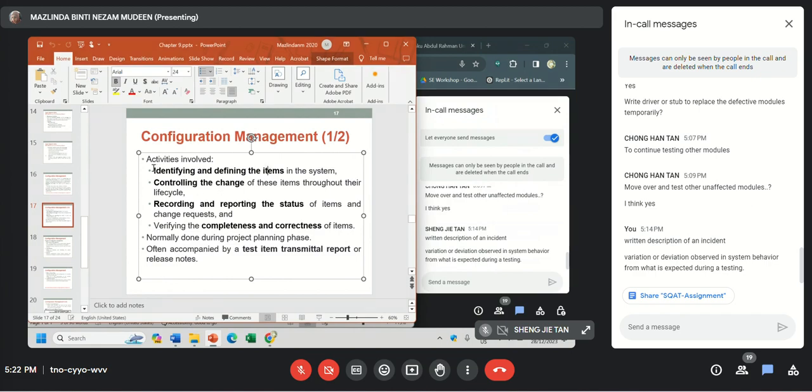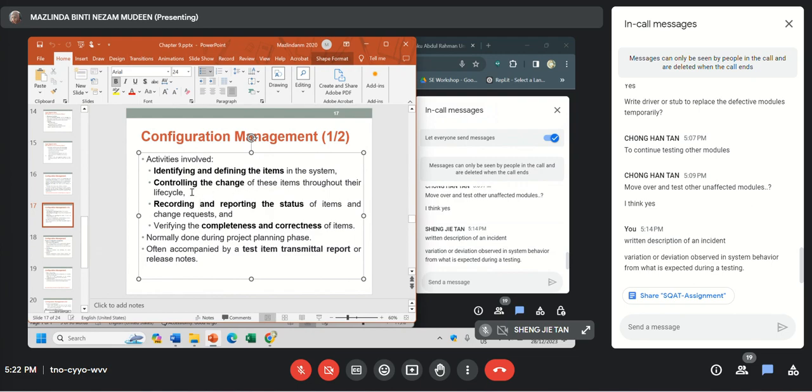For example, the first activity is identifying and defining the test items in the system. When we say test items, it means the test case, test data, test result, all the relevant items needed in software testing. Then controlling the change of these items throughout their life cycle.